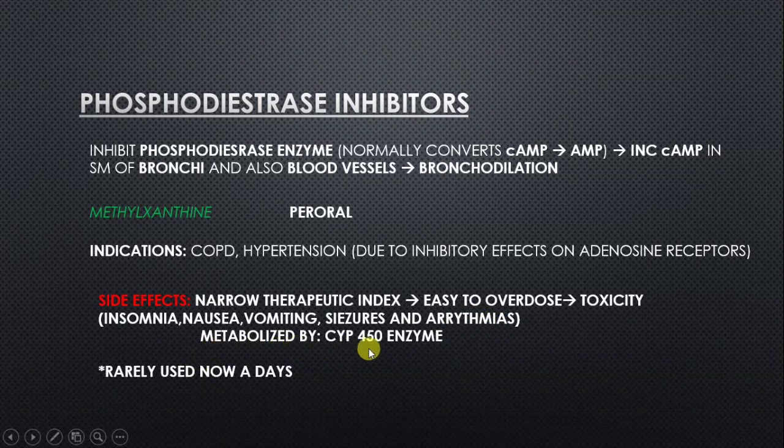They are metabolized by cytochrome P450 enzymes. So whatever medication we give, if it induces the cytochrome P450 enzyme, it causes increased metabolism of methylxanthine that leads to decreased action of methylxanthine. If we give pharmacological agents that inhibit the cytochrome P450 enzyme, that leads to an increase in the plasma half-life of the methylxanthine that leads to toxicity. Due to their toxic symptoms, they are rarely used nowadays.